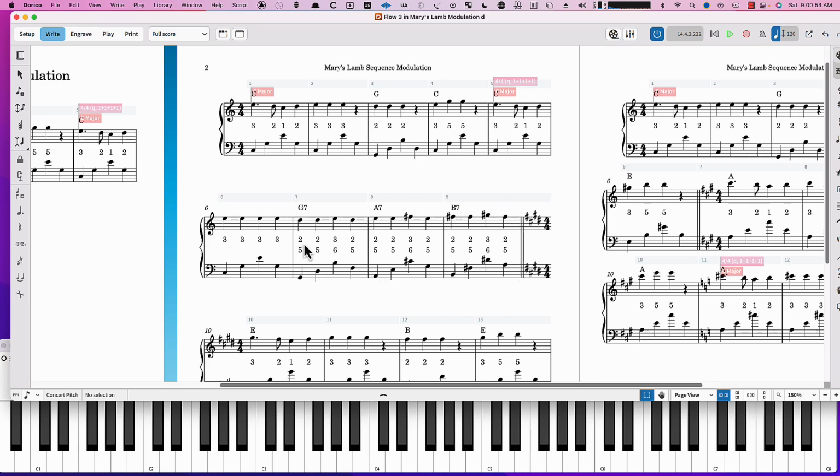Now the 2, in this case for the chord G7, corresponded to the key of C, since G7 implies C. So we can think of the 2-2-3-2 as we did originally, as the notes in the scale of C. But now, since we're modulating, A7 implies the key of D. So the 2 in the key of D and the 3, so 2-2-3-2. And then the B7 implies the key of E major, so the 2-2-3-2.